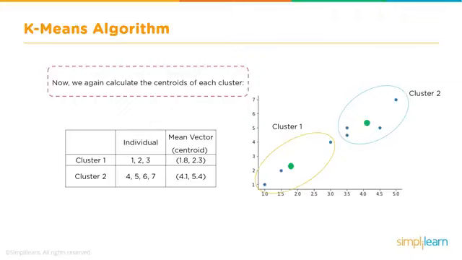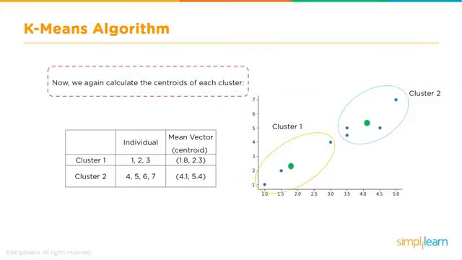Now we again calculate the centroids of each cluster. So cluster 1 and then cluster 2, and we look at each individual dot. There's 1, 2, 3 in one cluster. The centroid then moves over. It becomes 1.8, 2.3. So remember, it was at 1 and 1? Well, the very center of the data we're looking at would put it at roughly 2.2, but it's 1.8 and 2.3. And the second one, if we want to make the overall mean vector, the average vector of all the different distances to that centroid, we come up with 4.1 and 5.4.